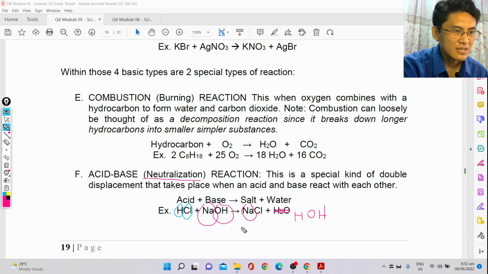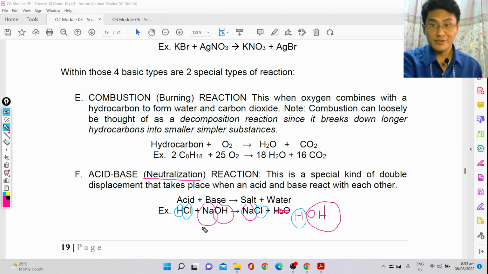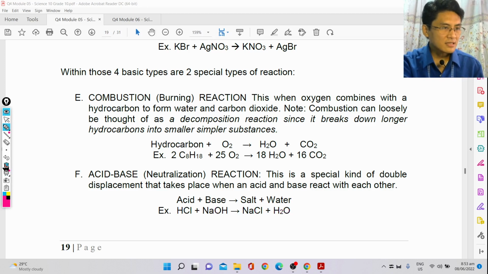So now what I'm really seeing is that the H here is this, and then the Cl is here, and then let's switch back to pink. So again, they have exchanged partners. So see, blue, blue, pink, pink. Now it's blue, pink, blue, pink. So they've exchanged partners. But again, technically speaking, an acid-base reaction is just a double displacement, but it involves an acid and a base.